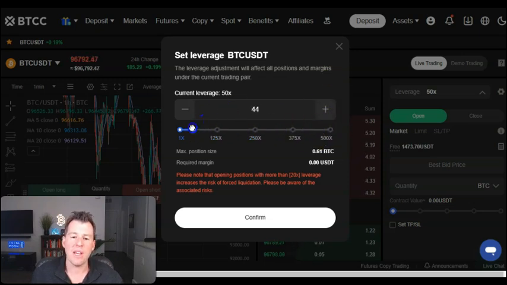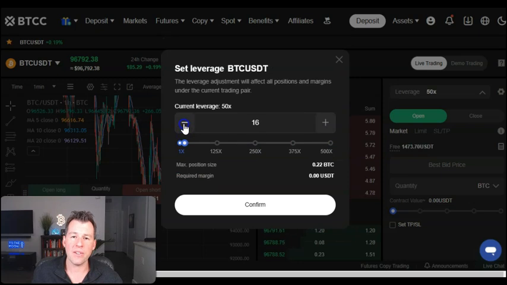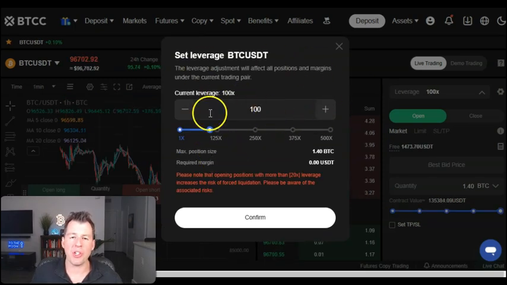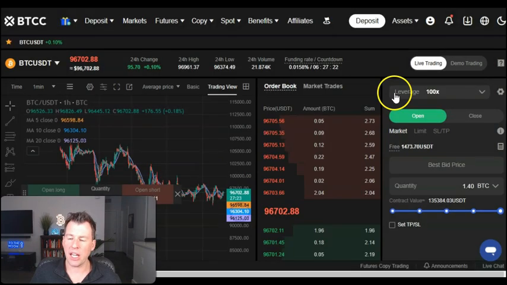5x leverage means the max profit that you can earn is 5 times the amount you would have earned if you had bought Bitcoin at spot market prices. On the other hand, even though the profits are much lower, you have a much bigger room for error. So if the price of Bitcoin goes down from current levels, you won't be liquidated, only if it goes way down. So I'm going to choose 100x leverage here to give it a nice round, clean number for simplicity purposes. Click confirm.